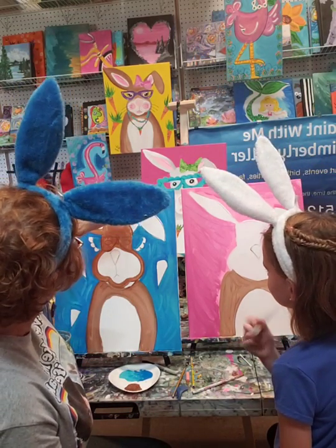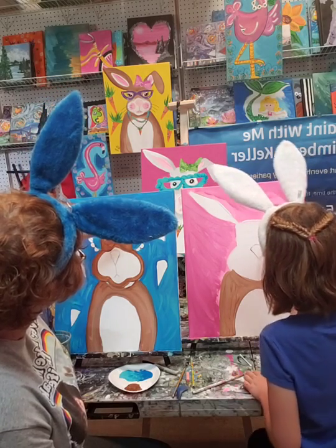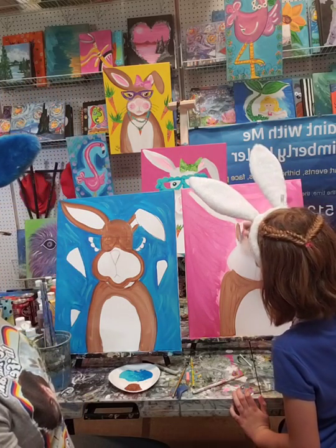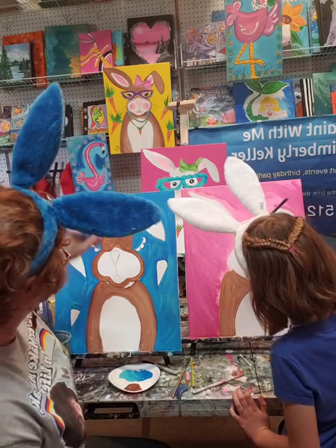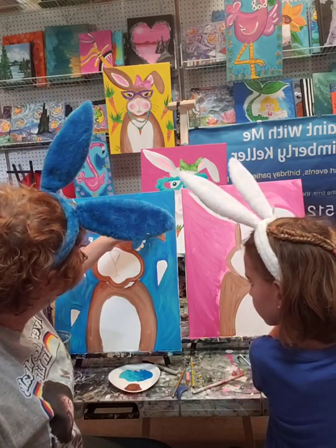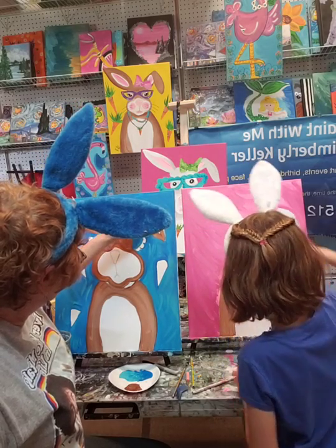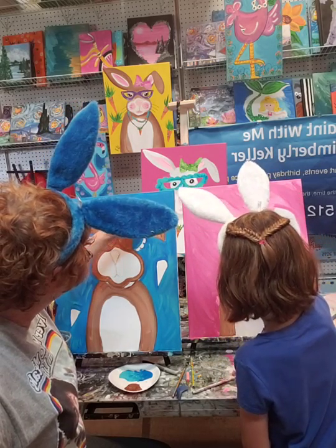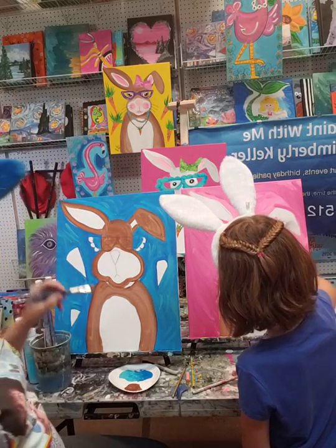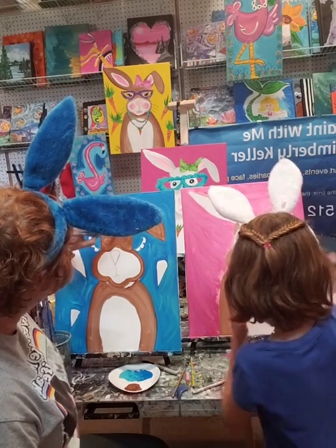Sorry. I need this part on the sides to be brown. And then when the ear folds over, the whole ear becomes solid. It's drooping. I used a bigger brush for the bigger spots. You use what you have.